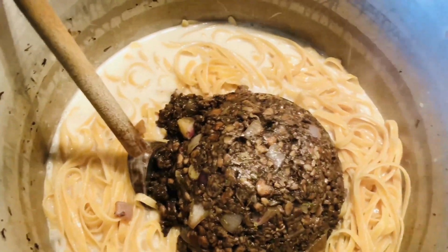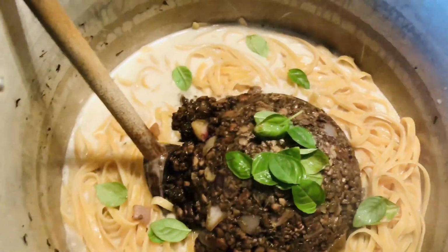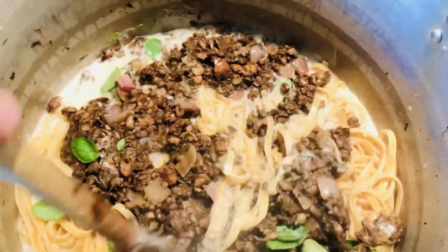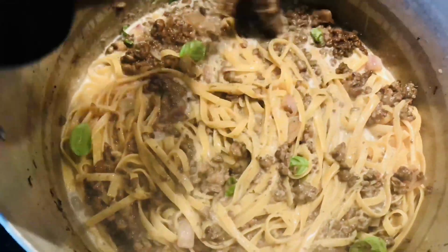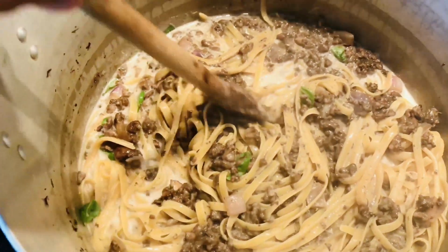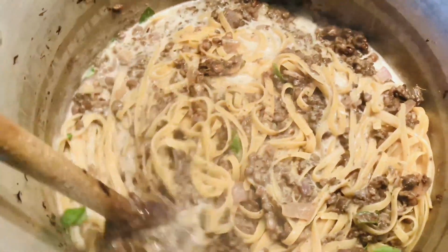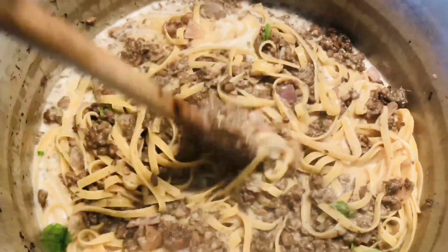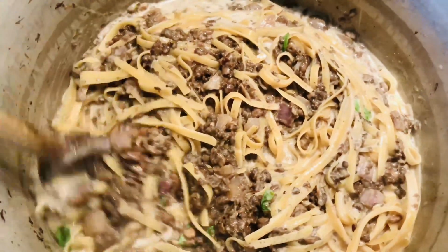And then what I'm going to do is also add my fresh whole basil leaves. Now once you mix that through a bit, season this with salt and fresh cracked pepper. Trust me, fresh cracked pepper is amazing. If you don't have it, that's fine, just use normal pepper out of the bottle. But yeah, it's pretty much ready now. Let this simmer away for maybe another 5 minutes, and then it will be ready to plate.